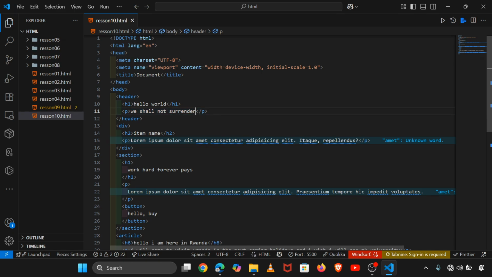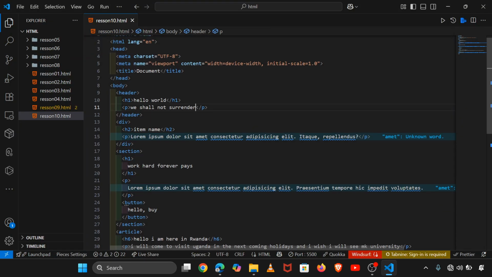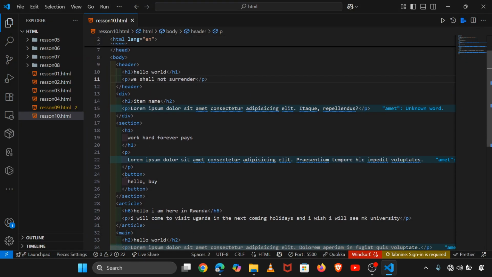Yes, to them that are fighting for the battle of survival, we shall not surrender. You can see the header is another form of the container, and there is a footer.